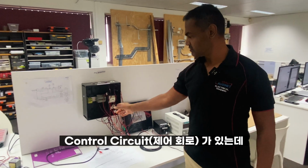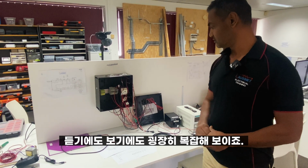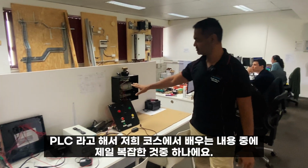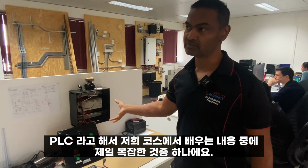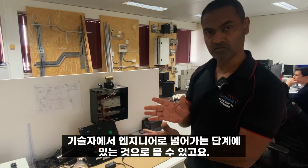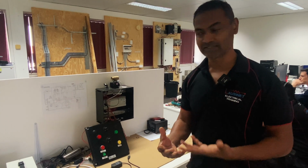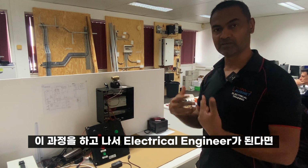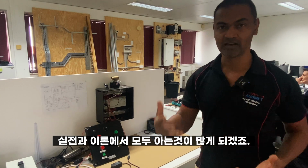Here are a few more things where it's all control circuits. Again, it sounds complicated, or looks complicated, but when you progress through the course, you learn. This is probably one of the most complicated ones in our course, which is the PLC, which kind of goes from being a tradesman into transitioning into your engineering qualification. So once you finish this course, what you could do next is become an electrical engineer. But if you do this and then become an electrical engineer, then you are more knowledgeable on the practical side of things and on the theory side of things.